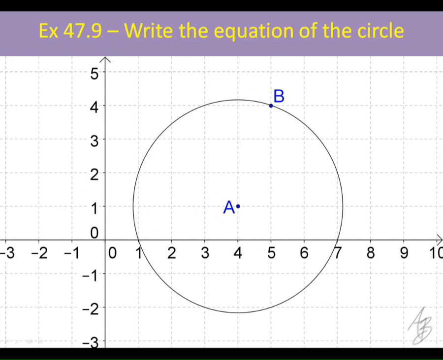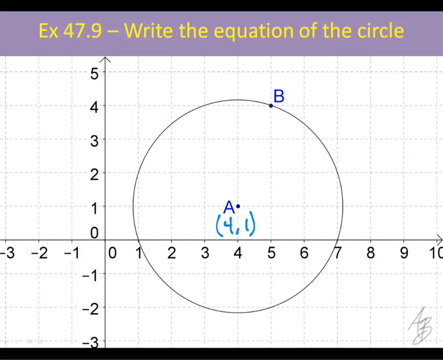All right, next one. This one's a little bit trickier because the radius here is not going straight across. If we tried to do that, it would be 3 and a little bit. And a little bit is not easy to work with in math. We need to be a little bit more specific than that. All right, so first of all, we need the center point. What are the coordinates of the center here? Okay. Then we need the radius.